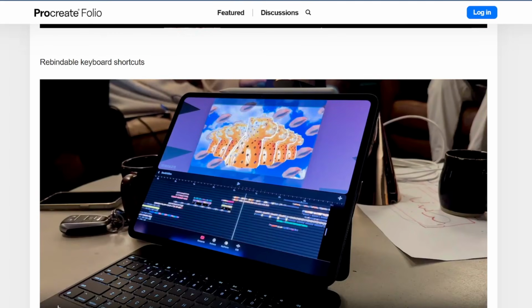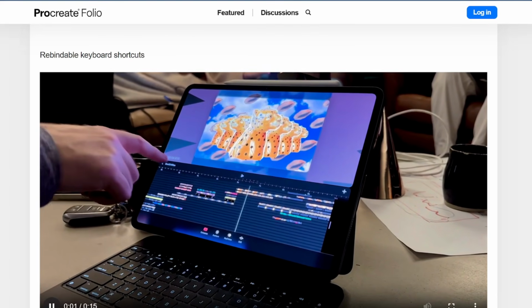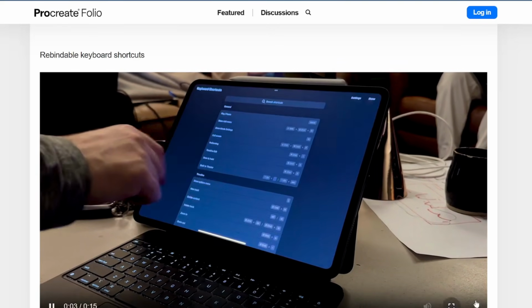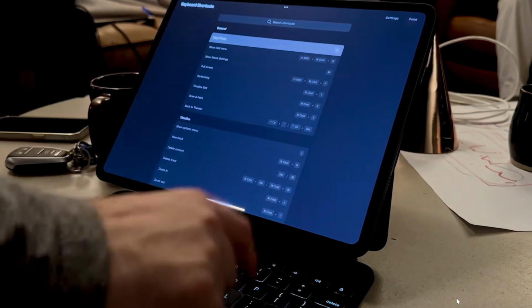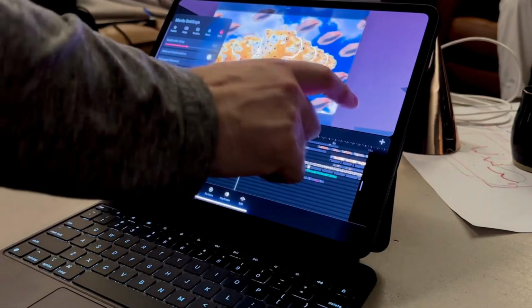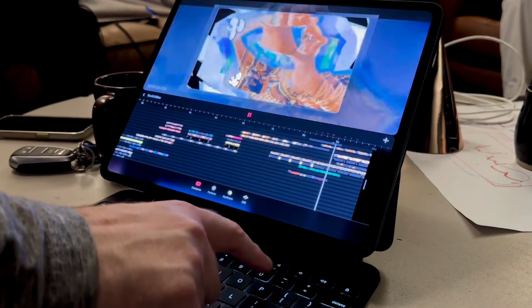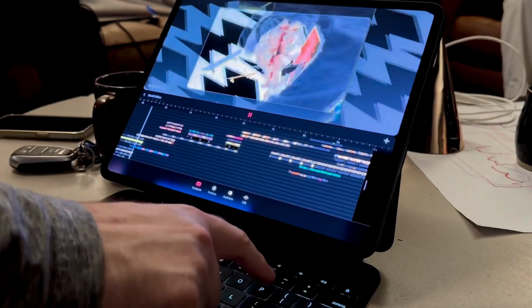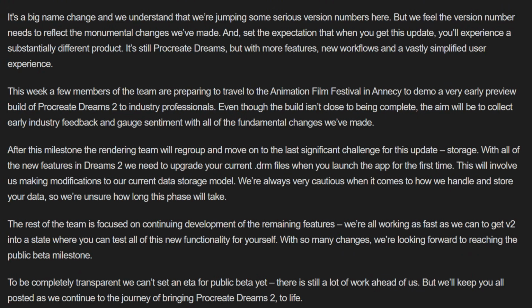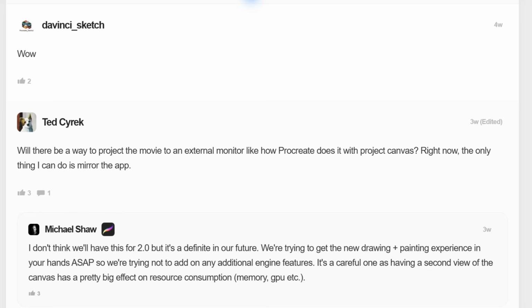So in addition to all this new info, they've also been very transparent with what they're making and what they're not making. So I can just show a few questions and answers that they've had on their forum, in case you guys had the same questions, so you can know what's coming. So first off, they are open to a public beta, I believe, because Procreate is currently going under one. But Procreate Dreams, they say they have no estimate for a release date of a public beta.